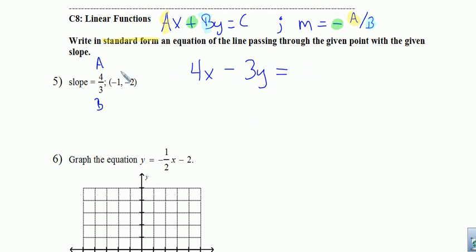But I still have this x, y ordered pair that I haven't even touched yet. And I'm going to go ahead and touch that now. We're going to put the negative one in for x minus, we're going to put the negative two in for y. Why are we doing this? Well, because this point has to be on this line. That means when we plug in the point, it should be true. We should get a value over here that makes that true. So the value we get when we plug it in is the value that goes over here.